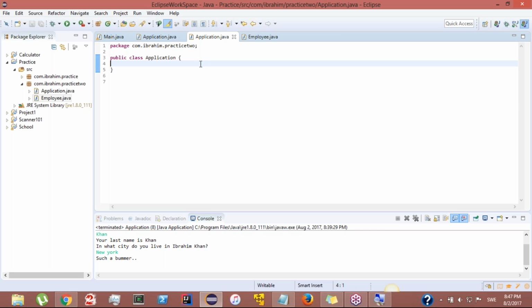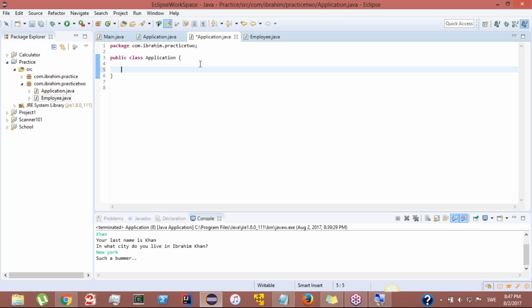I figured that it's a good idea that we looked into something new because we've been going through this for quite a while now. But first, I just want to show static. Like I want to show you how you can use a static variable in a different way. I found it very cool.